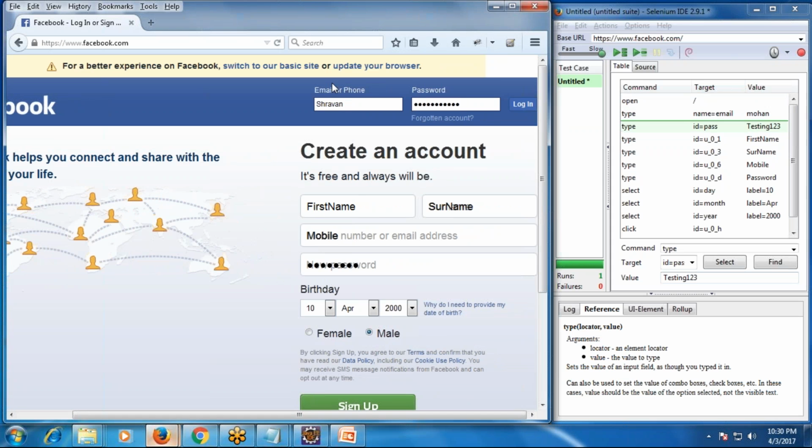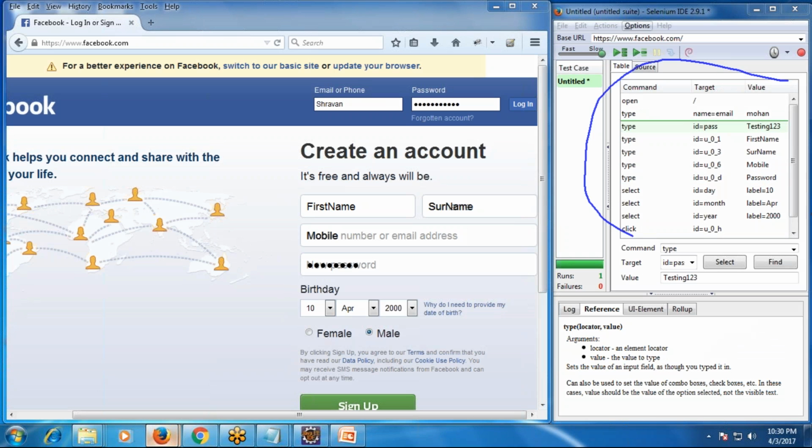But the first time you have to do it manually, since the tool is in recorded mode, because the tool doesn't know. The tool should be aware of which field you are in, what operation, and what value you are going to pass. Then only will the tool create the script. If not, the tool cannot create the script. So whenever you enter the values in recorded mode, it automatically generates the scripts.